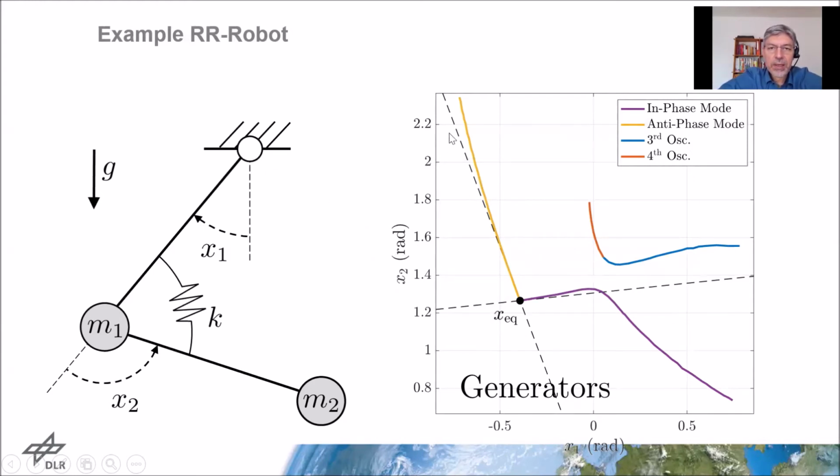And what we see, the dashed lines are the eigenvectors of the linearized system, and those modes start along the linear modes, of course, but then when energy increases, they will deviate. So these are the two generators for the two modes of the double pendulum. But interestingly enough, we see that if energy is big enough, some additional generators appear. So we will have more than only two periodic trajectories for high enough energies. And this is something which often appears. So what we learn from that is actually in the nonlinear case, you might even have much more periodic trajectories than in the linear case.